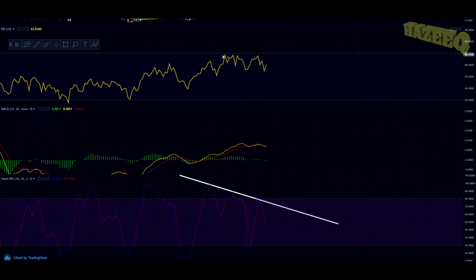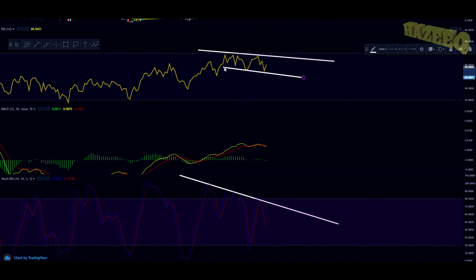So on the daily chart, we're getting rejected on the RSI from this level. Potentially, if we start coming back up and we have a little bounce off this level, then that is a little signal that's going to show you where you can sell. So if we come back up, you sell over there, you just wait for a little pullback, and then you buy back in, because effectively on the daily chart, we are in a downtrend on the RSI because we're making constant lower highs and higher lows. So keep that in mind, we are effectively in a downtrend.